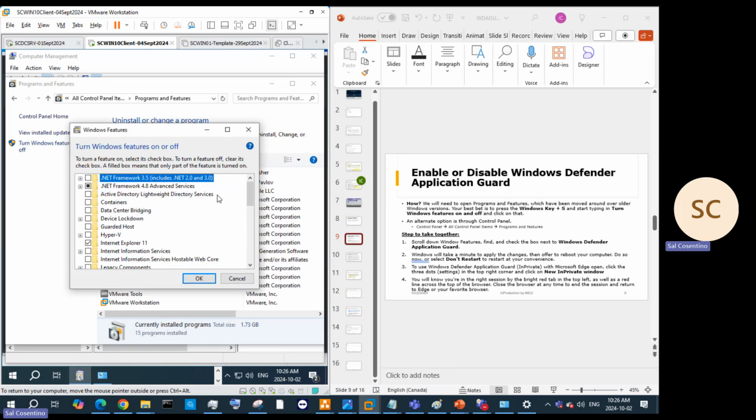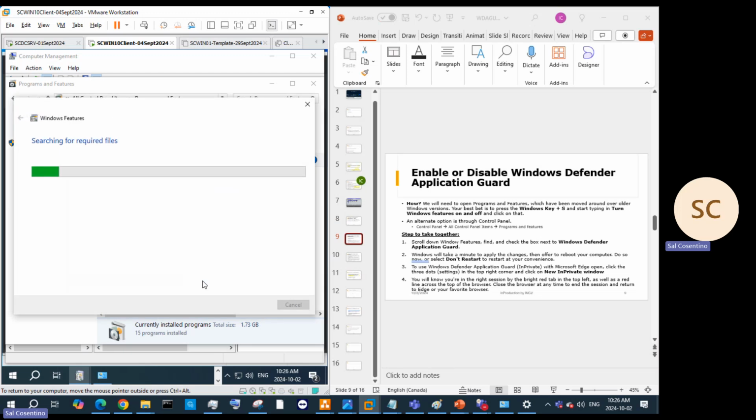If you scroll down, you'll see Microsoft Defender Application Guard disabled. Okay, so let's enable it, and then we're going to hit OK. We're going to install that together. Again, do not click or go ahead of yourself.